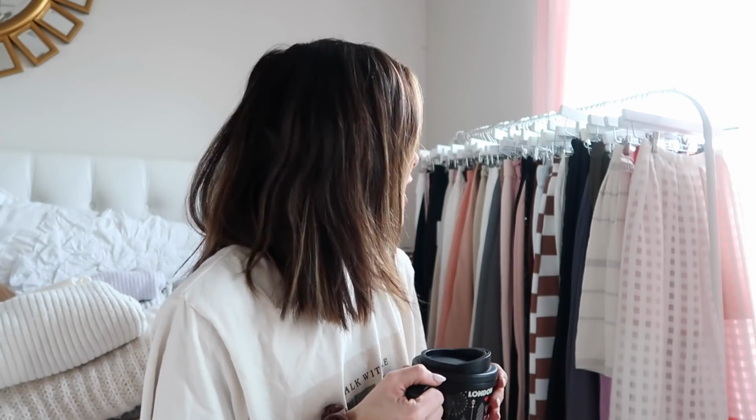So even just eyeballing this, I know that there are some pieces that I've had for a long time that I will continue to be able to style because they're still very true to my style now, but there are also some pieces that I can definitely say goodbye to and find a new home for. So yeah, kind of the same as before. I'm gonna go through and pick out the things that I've outgrown and keep the things that I absolutely love, but I definitely think that having them tucked away so far back in that closet made me think that they weren't there, and then I thought that I needed to buy things that I probably really didn't even need to buy.